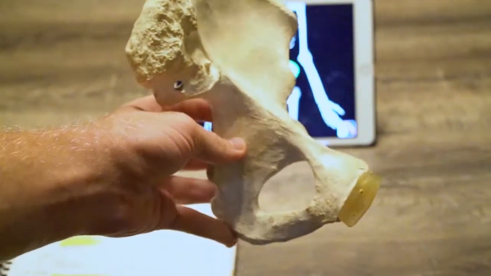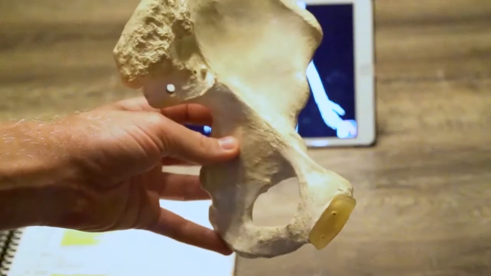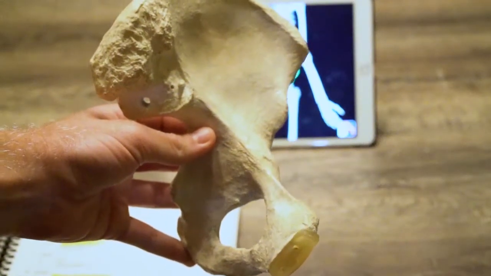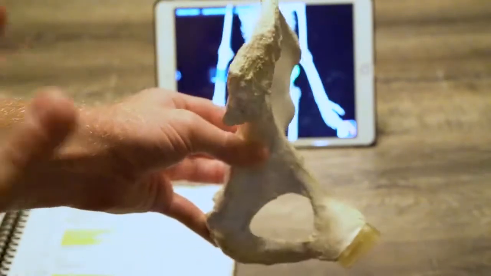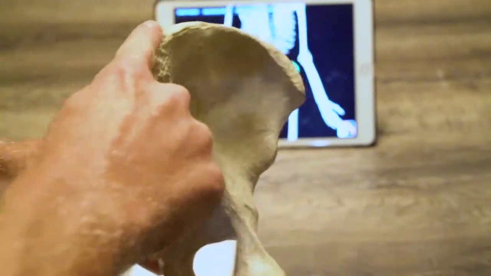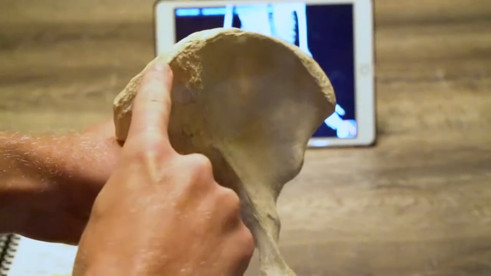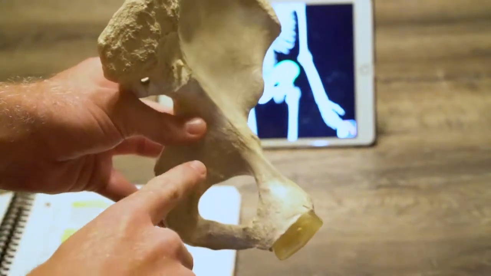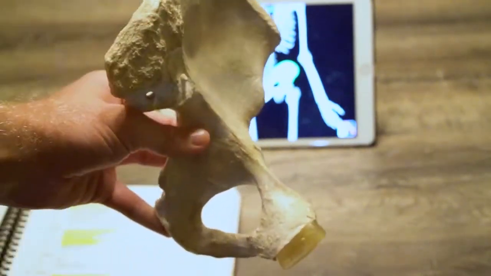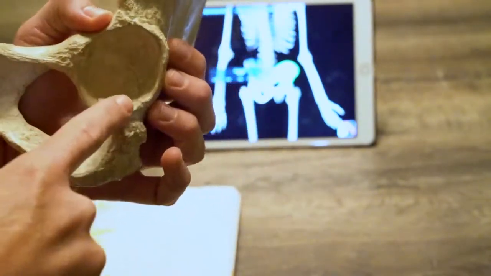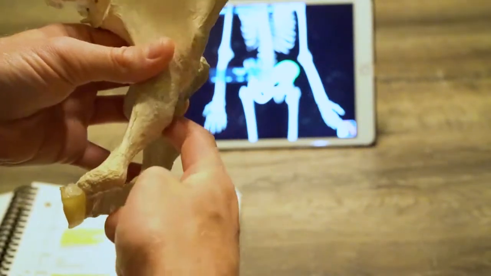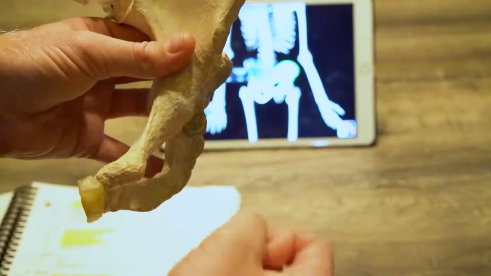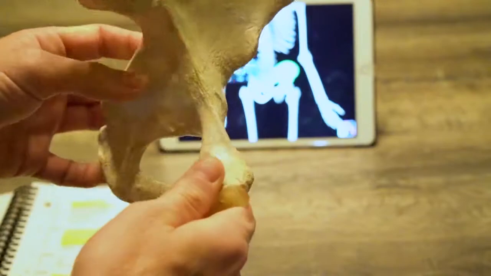Okay, so here we have a disarticulated os coxa, and again, we have to figure out where our 3 bones are. And I will show you a trick in order to figure it out. So this is how the bone should be sitting in your body. The crest should be more superior, because this is the top of your hip. And then this giant foramen should be more towards the inferior. And this giant crater right here should be lateral because that's actually what's going to make your hip joint. Your femur is going to attach into there to make that joint.